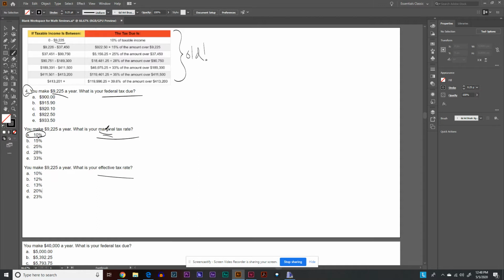That does not necessarily mean that that is the effective tax rate. Although, if we are in the first bracket, then we necessarily have to be in the 10% effective tax bracket because we will not be reduced. You will see what I mean by that as we do the $40,000 a year problem. But for right now, know that the effective tax rate is also 10% because we are in the 10% taxable income bracket for our marginal, but all of our money is in that bracket. So all of it is being charged that 10% amount, right?